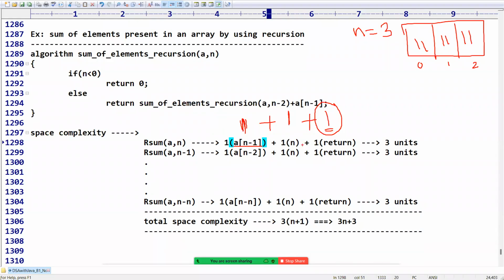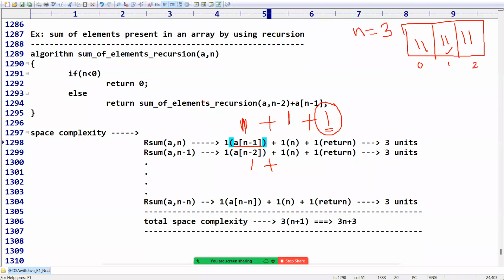Okay. So next time, what will happen? A of n minus 2. We are going to get the next element. For that next element, 1 plus again n will be there, because the first time n is different, the second time the n value is different. If it were running inside a loop, you could say only one memory location, and it would get the result. Here again the algorithm is executing a second time. That point you need to understand.